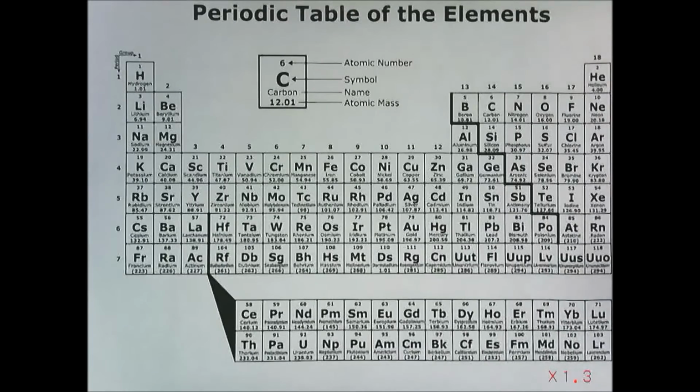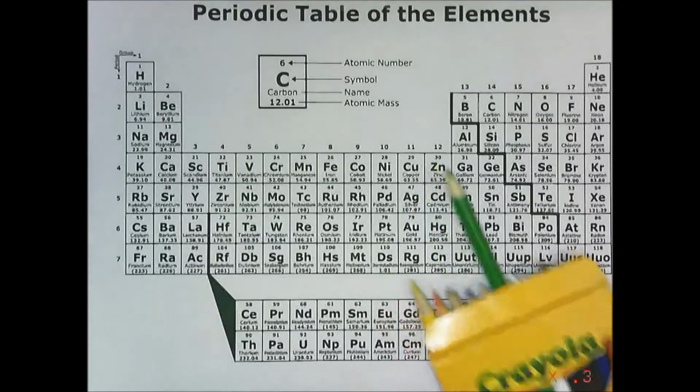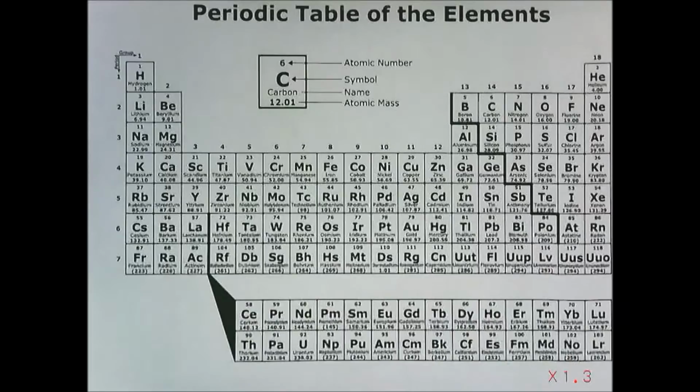Hey, we're going to take a look at the periodic table of elements. You're going to color a periodic table of elements. So to do that, you will need a blank periodic table like the one you see, and you'll either need a set of colored pencils or a set of highlighters to do this.